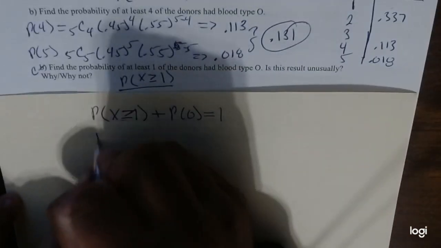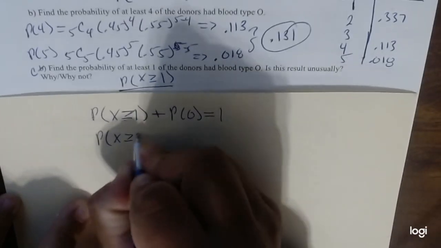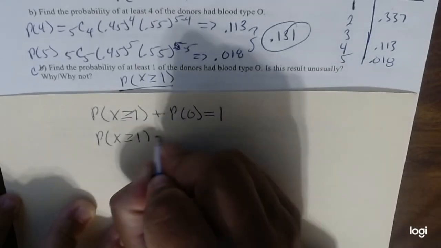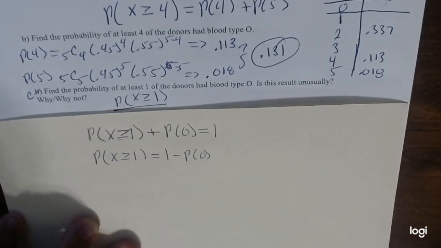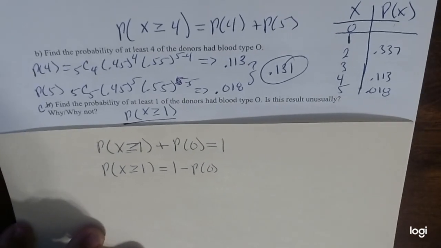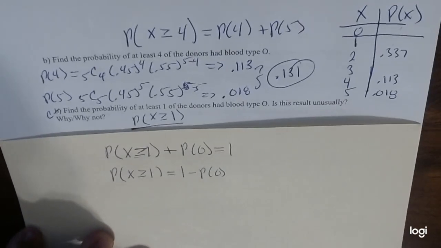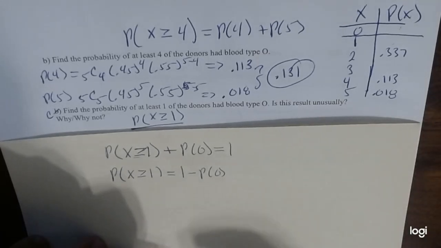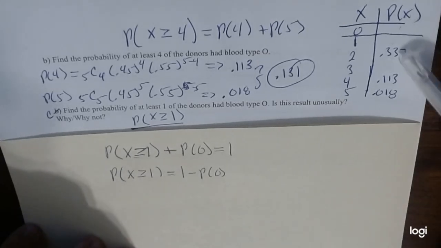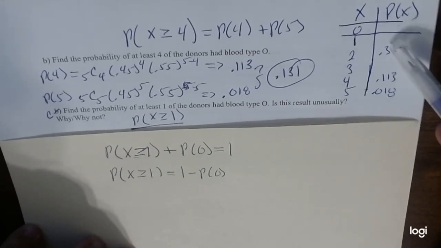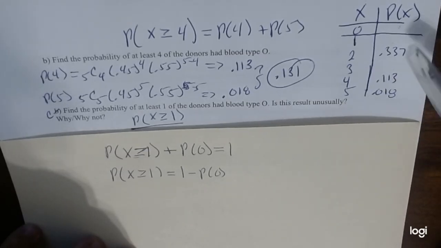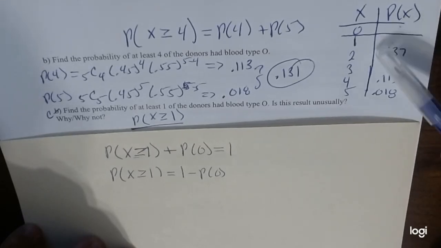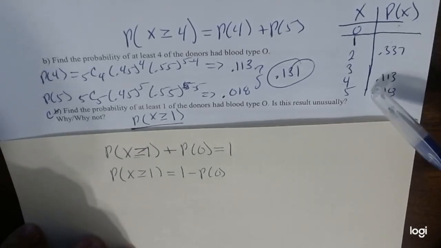So the complement is literally when x equals 0, and together they must equal 1. So again, just doing a basic algebra proportion, solving for this portion, subtract this over, this is equal to 1 minus the probability of 0. You don't have to do it this way. But when it comes to math, you always want to think smarter, not harder, right? So you can brute force your way through this, do this 2 more times and add them all up, or you can do the slick way and just do it 1 time and subtract it from 1, because if I subtract this from 1, that's everything I actually want as well.